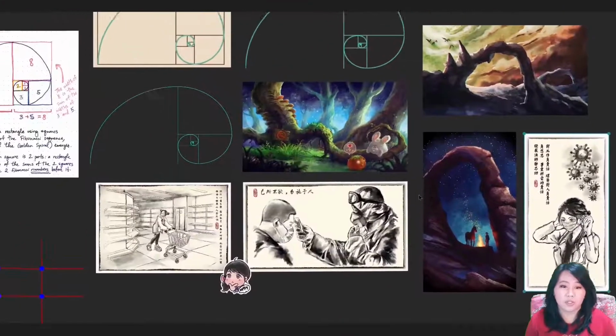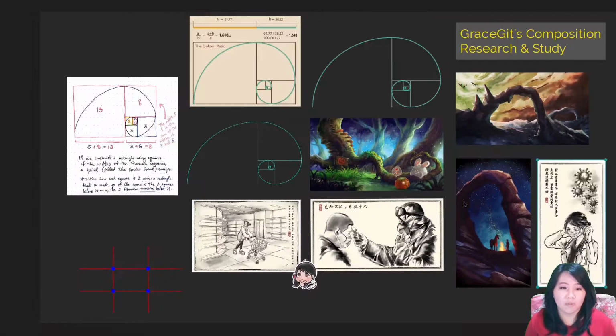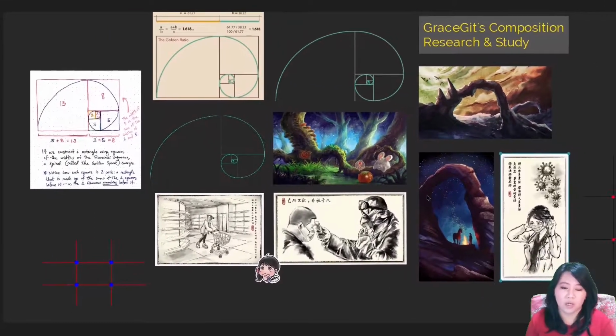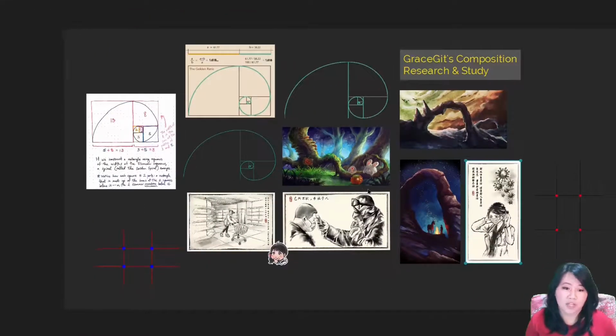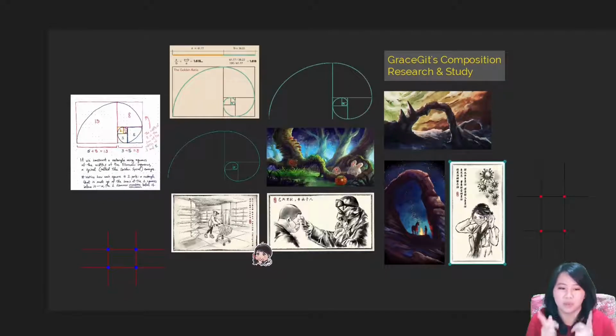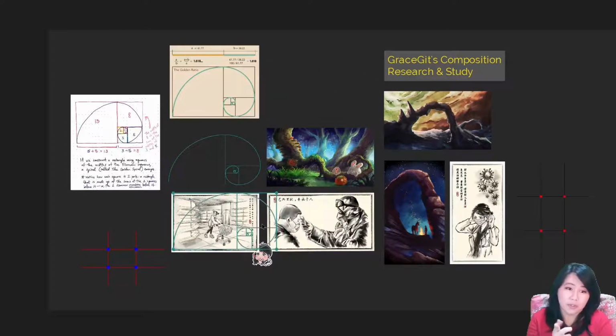Even though composition theory has rules that have been used for hundreds of years, you can always find new and interesting ways to apply them to your composition. Try to think outside of the box. I'm going to take you through a quick guide to composition and see where it leads us and what we discover along the way.